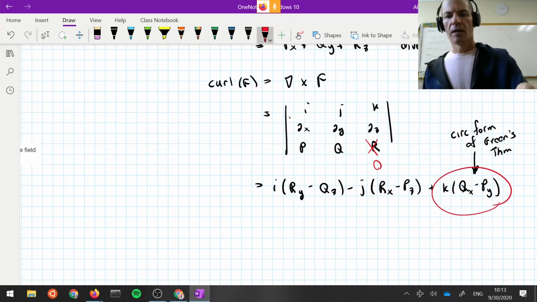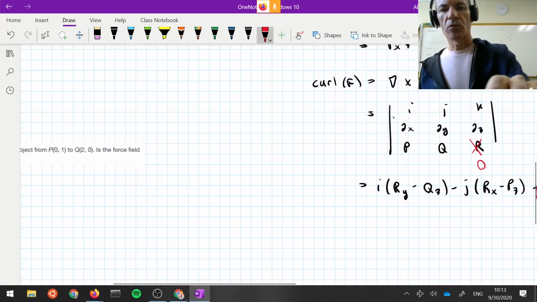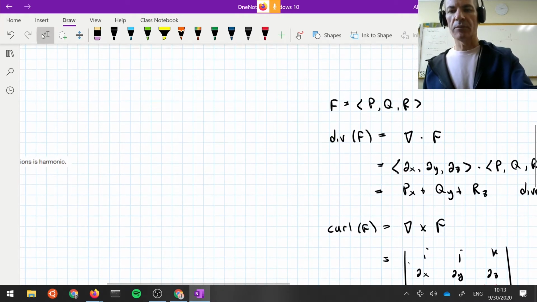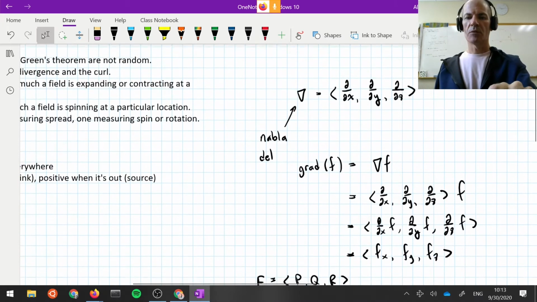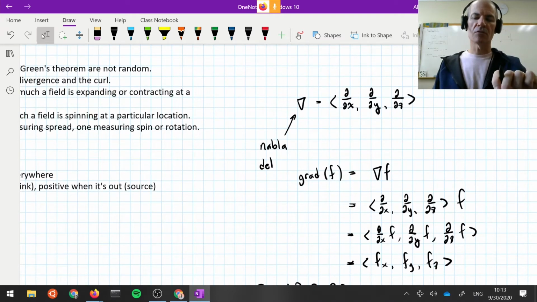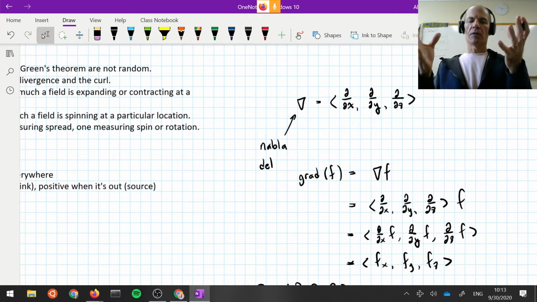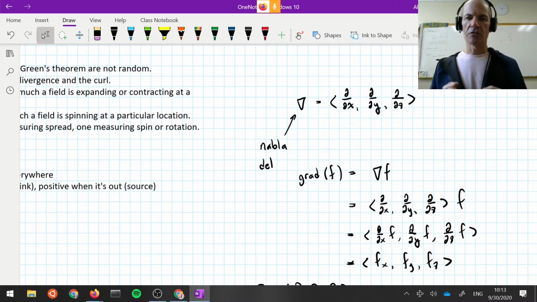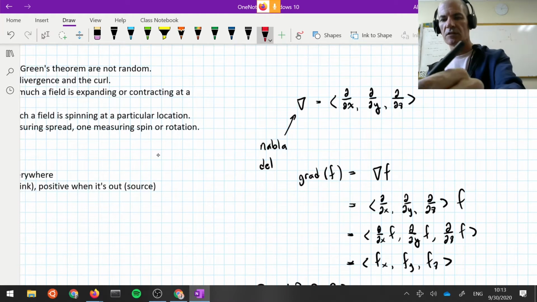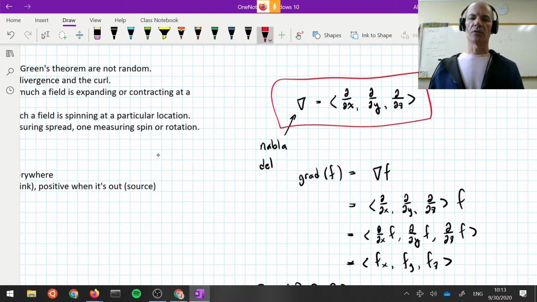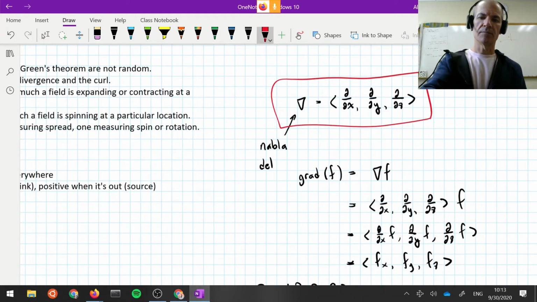All right. So that's how you compute these. This is how I recommend that you compute these. The book doesn't super emphasize this approach, but I think it's a really useful approach for putting all 3 of these important operations, divergence, gradient, and curl, under one umbrella. And they all flow from this single, what we call differential operator, del.